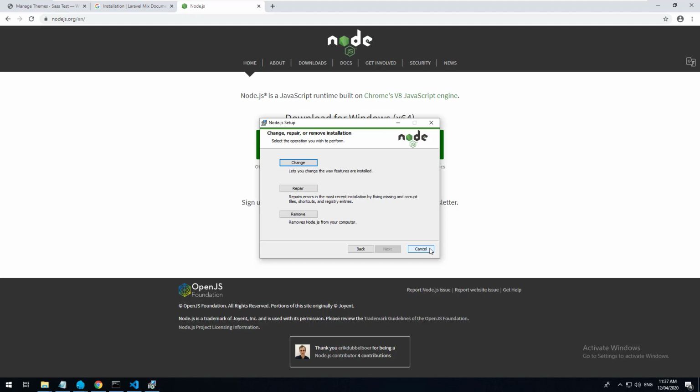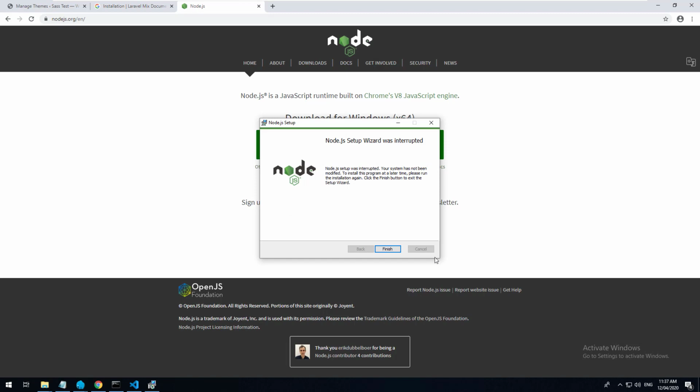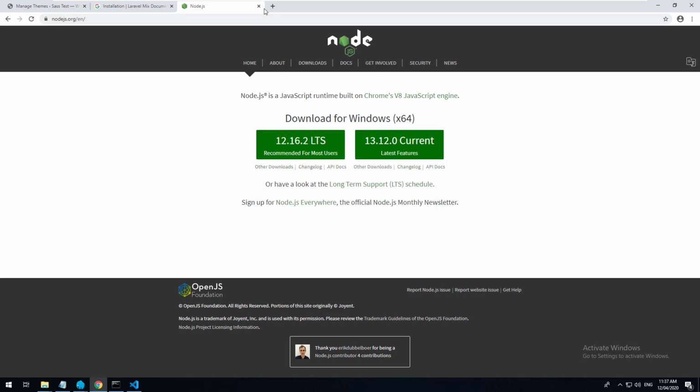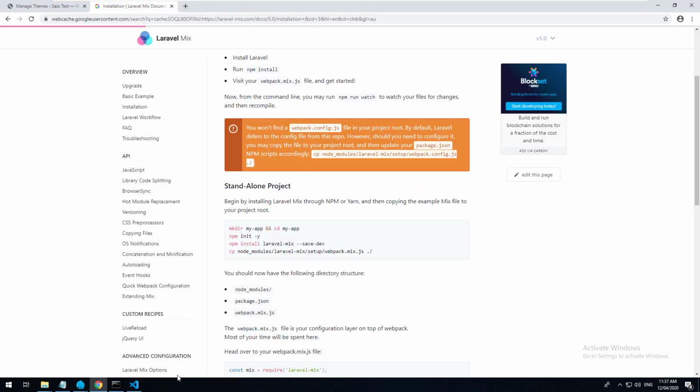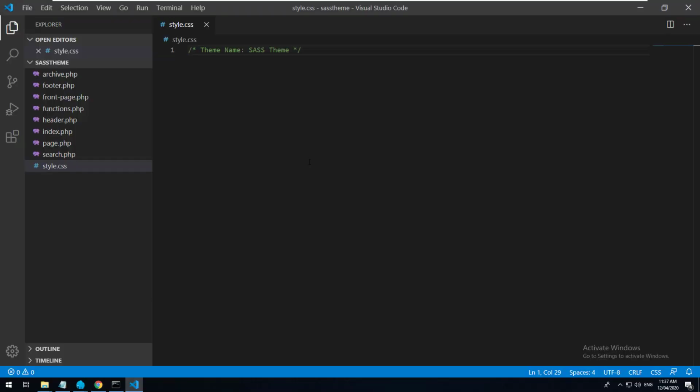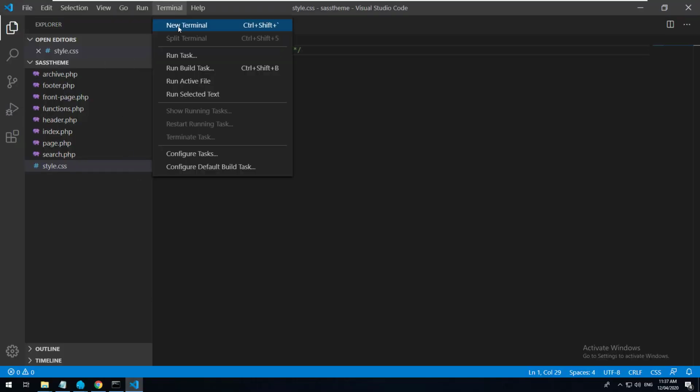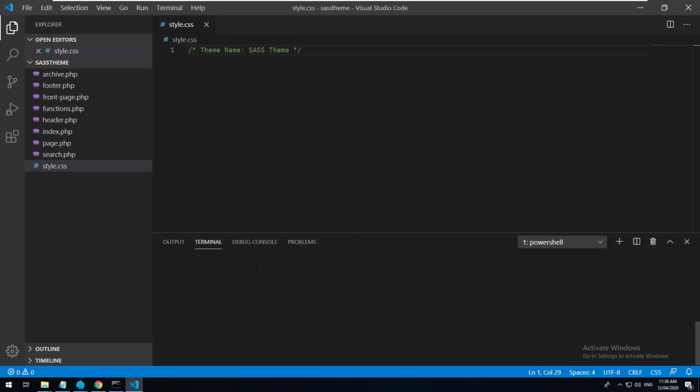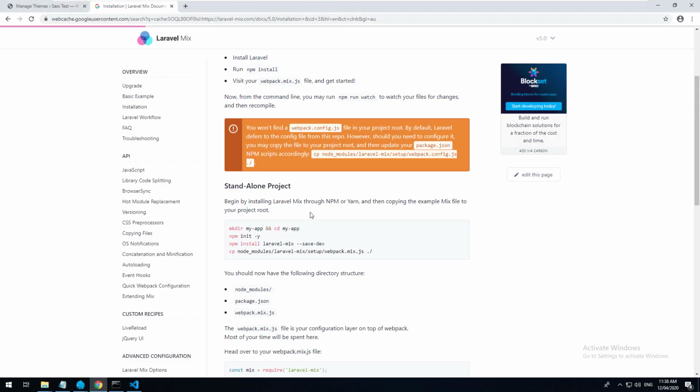You need to make sure you also have PHP installed, but if you are using Laragon, then it will just work. If you have XAMPP or something, it should work as well because you already have PHP installed on your computer. So Node is already installed on my machine, so I can follow these instructions quite easily. Now, go back into Visual Studio Code. We're inside the theme folder. If you go to Terminal and New Terminal, it's going to open up the terminal here.